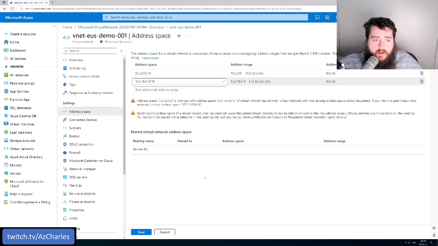If we're going to be using PaaS services with private IP addresses, meaning we're going to deploy an Azure SQL database, an Azure Key Vault, storage accounts, and instead of using the public interface that's on the internet, we want to use a private IP address to connect to those services, same idea, they have to be associated with a subnet that's on a virtual network. So virtual networks are critically important, not only to provide that communication, but also the baseline network security as we get into firewalls and network security groups.